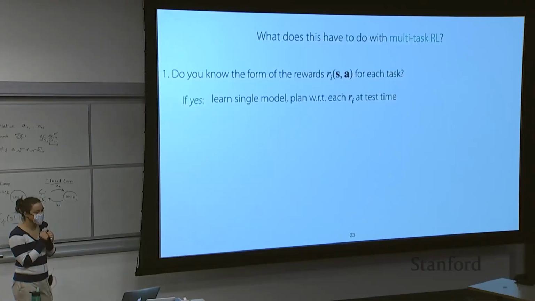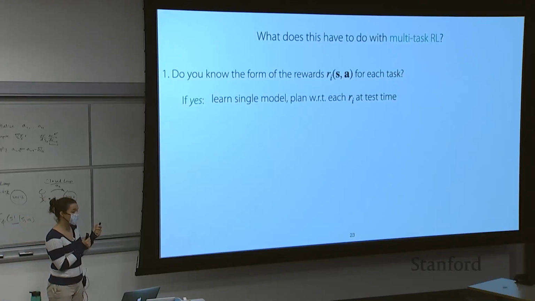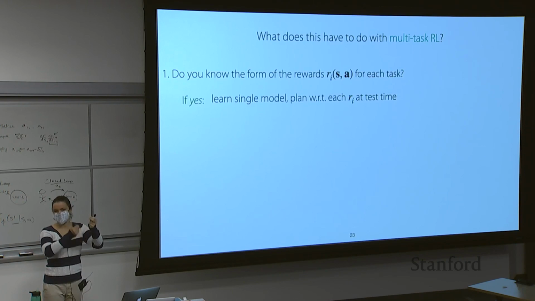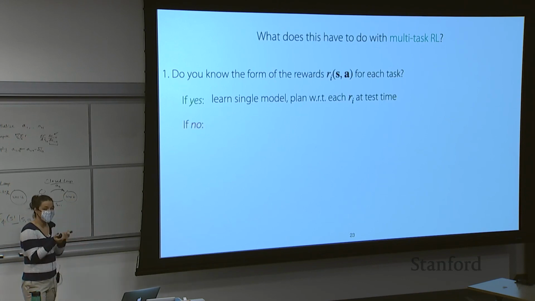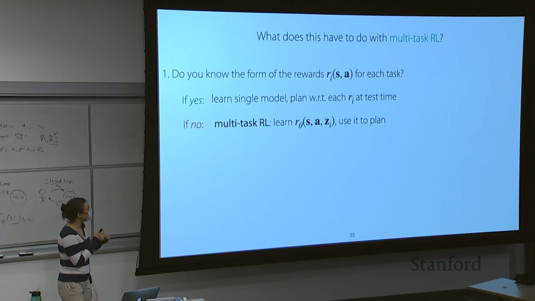Cool. So that was the case where we knew the reward function as a function of the state. In particular, we knew the positions of the objects, and then we just measured the reward function as the negative distance between the object position and the goal position. In other cases, we might not know the reward function directly. There are a few different ways that we can handle this. We can try to learn a reward function with supervised learning and use that learned reward function in addition to the learned model in order to plan.